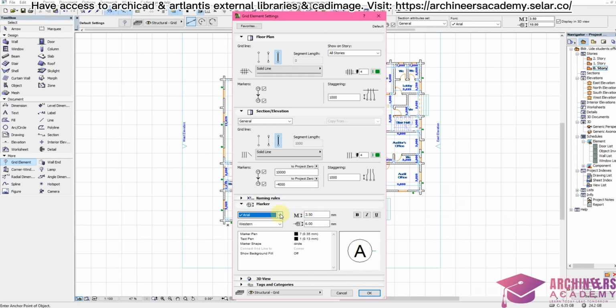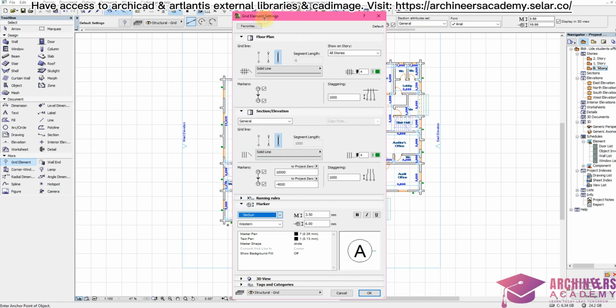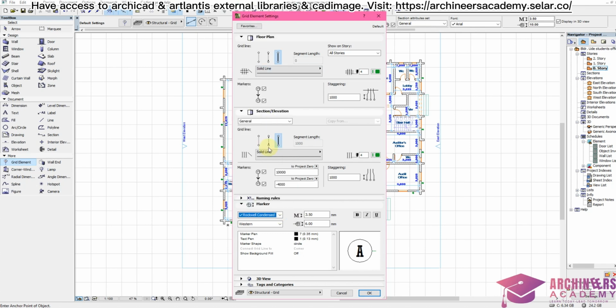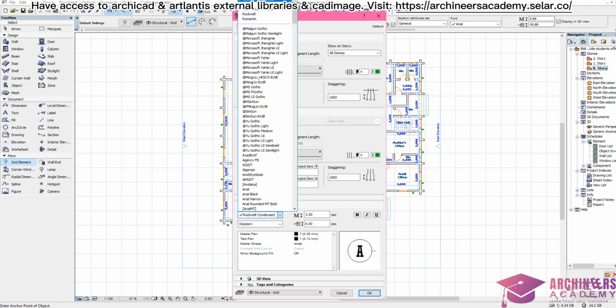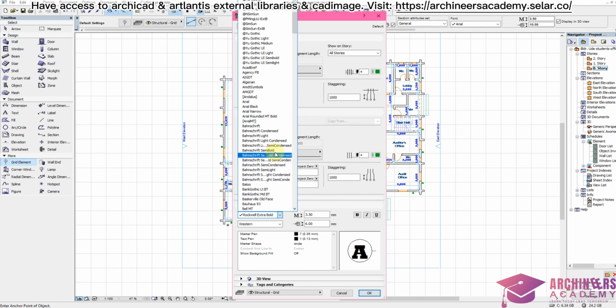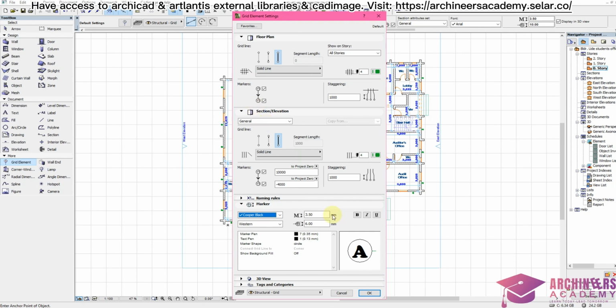You can also change this A type to any other font you choose to use. They are all your choice. Any font you prefer, any font you want to use is your choice. So you can see a lot of fonts in ARCHICAD. Just choose anyone that suits you. Just endeavor to work with it. So I'm going to look for a font myself. Anyone I just feel like using, I use. So it's your choice. After you have chosen a font, you click OK.